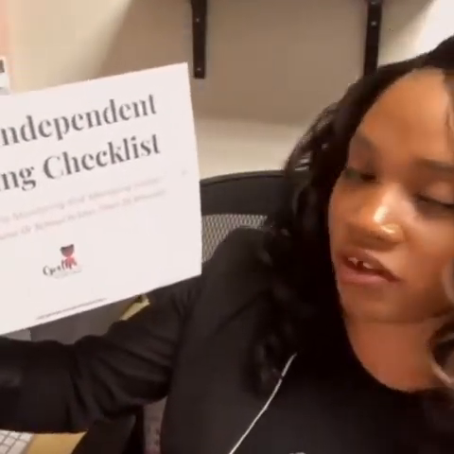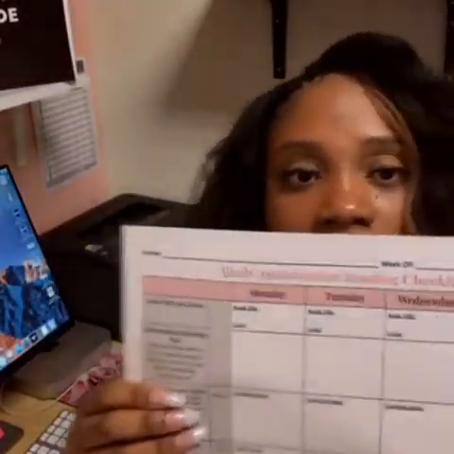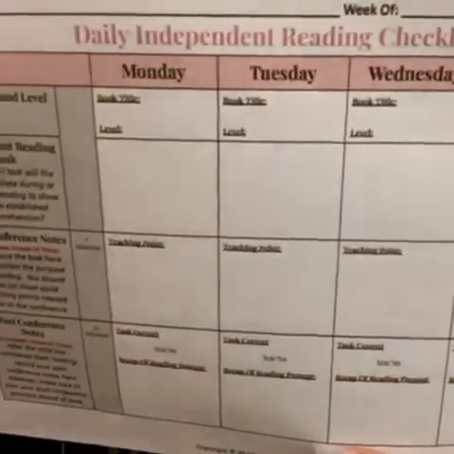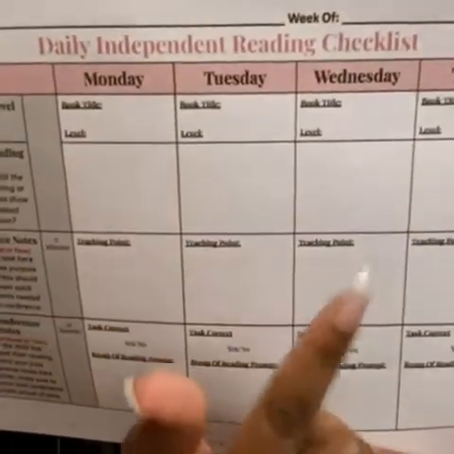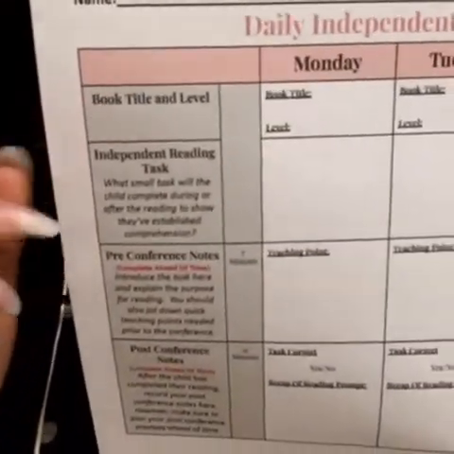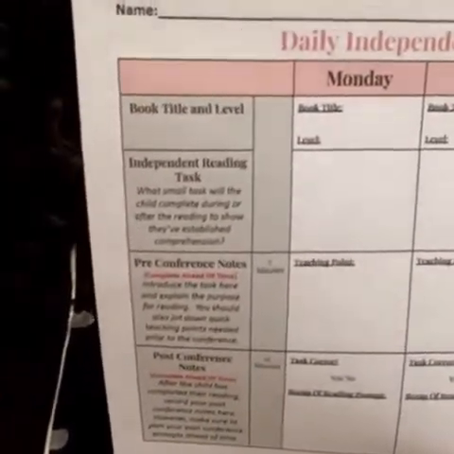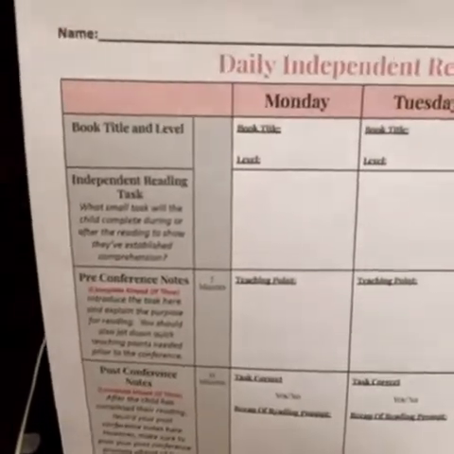All right, so what you're going to do is, it's basically a guide for you to plan out your whole conferring, or particularly for one child. You can't do this for a whole entire class, but on it you'll see it is organized as such. You have Monday, Tuesday, Wednesday, Thursday. Okay, that's what you have right here. You'll use your card. You have your pre-conference notes. When you think of your pre-conference, think about basically explaining what the task is, okay? And think about any teaching point that you need to give them.